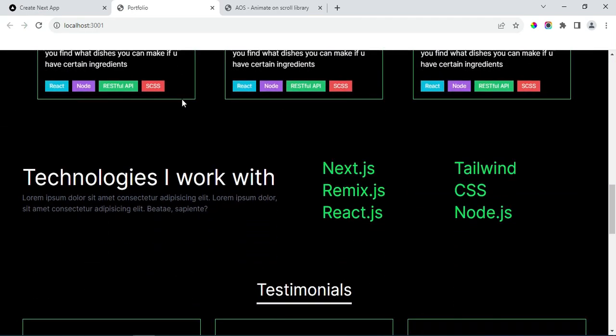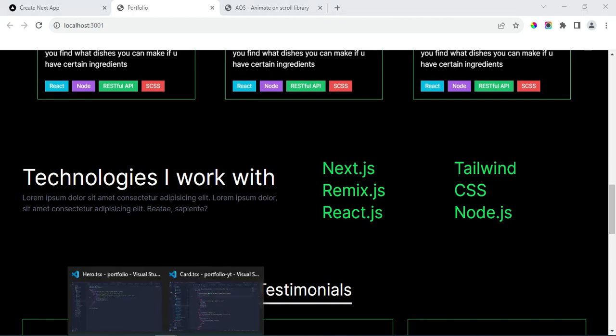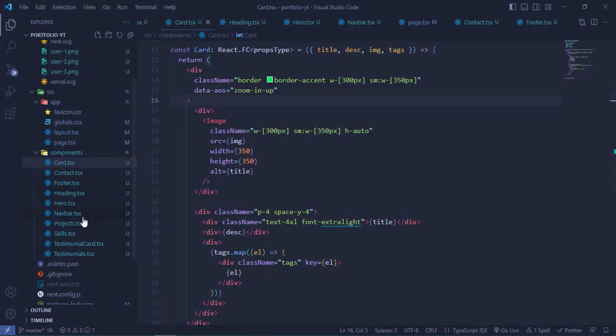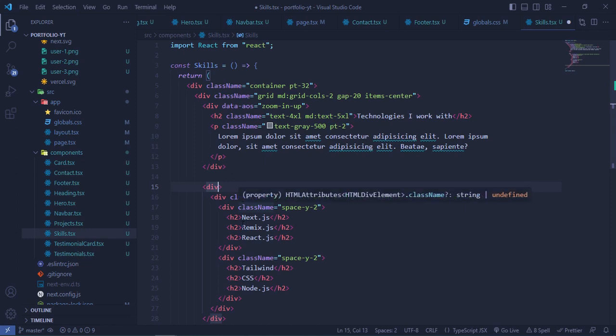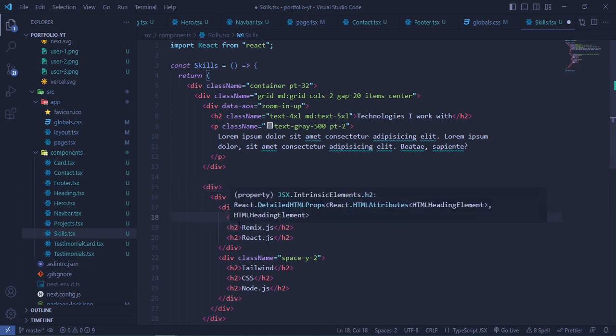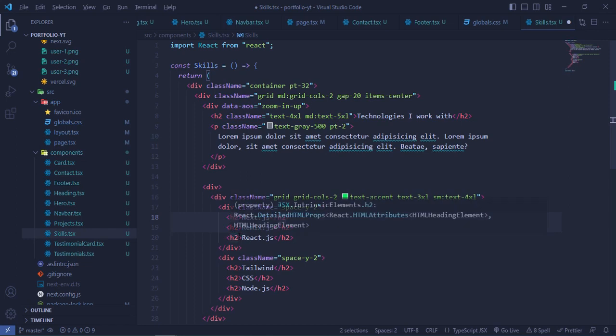Yep, working. Then we will go to the skill section and apply it here. Let's do it on every skill so that they come up individually.